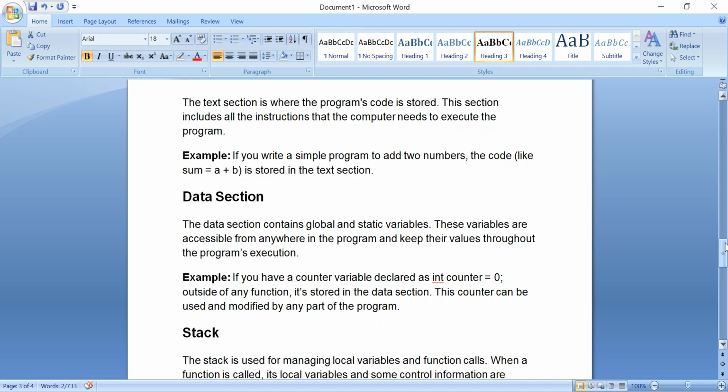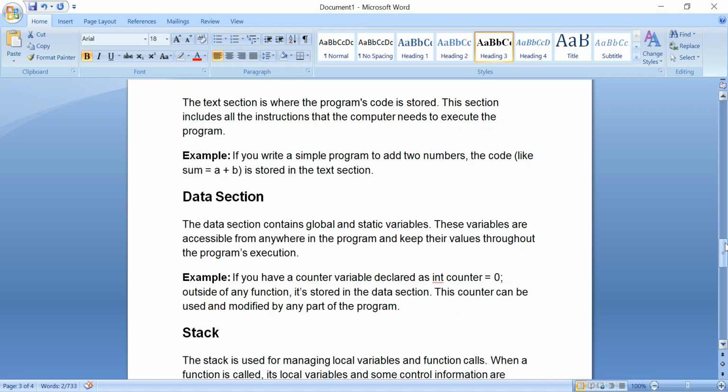If I have a counter, like I want to count how many times my function is run by my program, or how many files are opened by my computer, I simply declare int counter = 0 as a global or static variable.